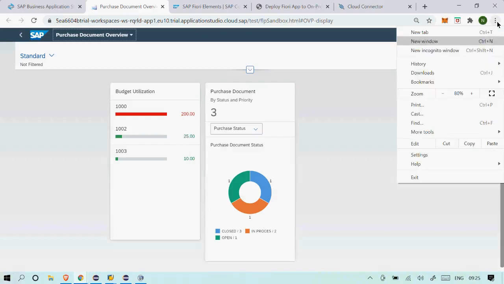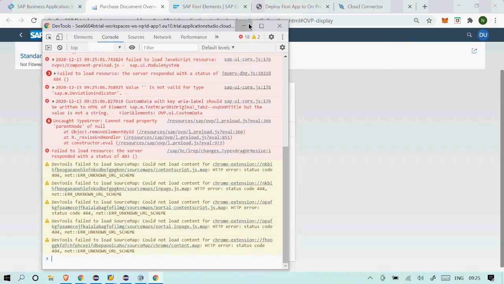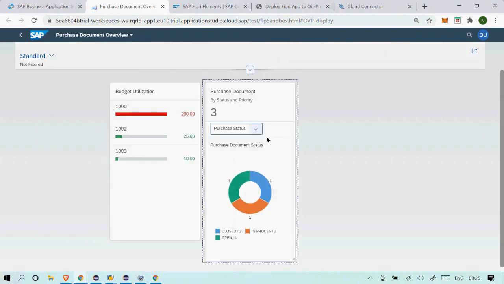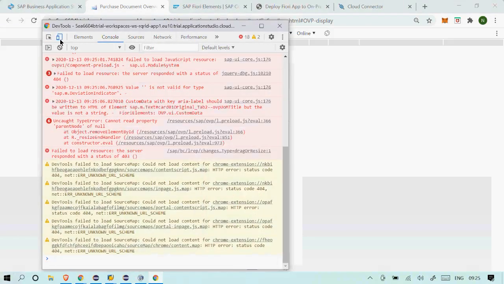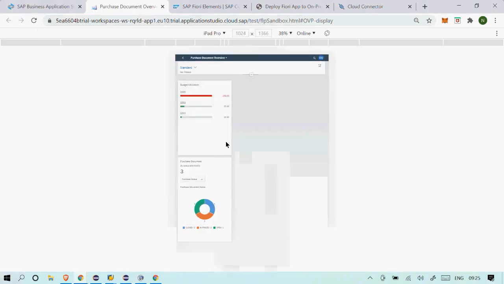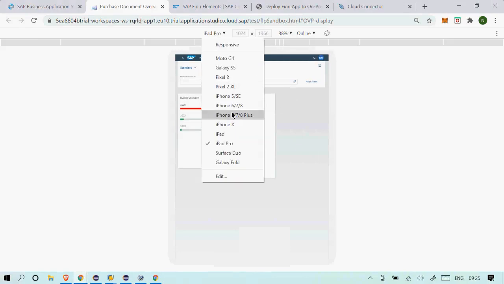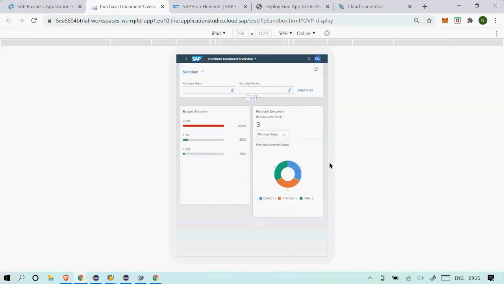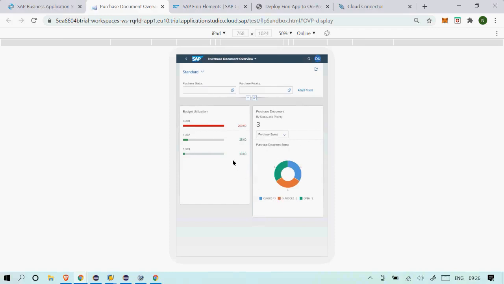If you look at this in tablet view, this is how it looks. In this way they can see the application on an iPad or whatever it is. Yeah, you can add one more annotation, one more card as well here.